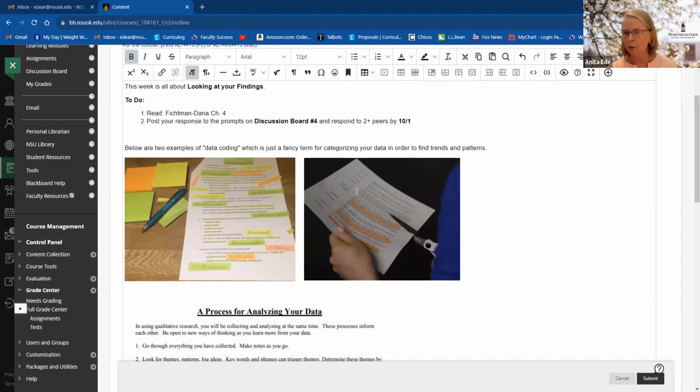It's not in color, but it's obvious that they've used different colors for different types of categories. So that's another way you can do it. Just use highlighters where one color denotes a particular category. This is summative data analysis because it's done at the end of your action research.